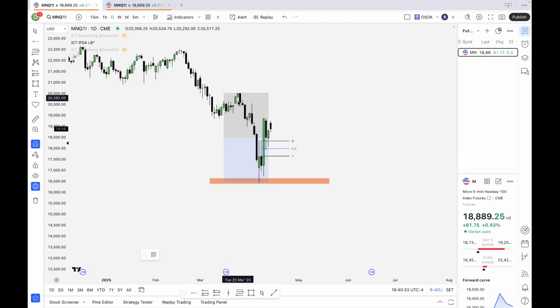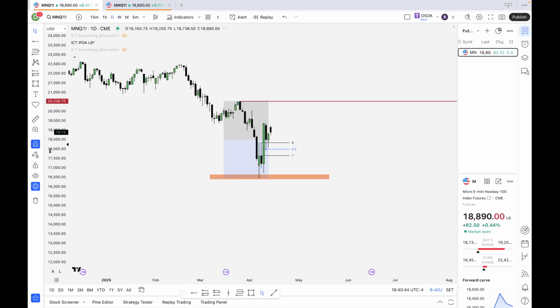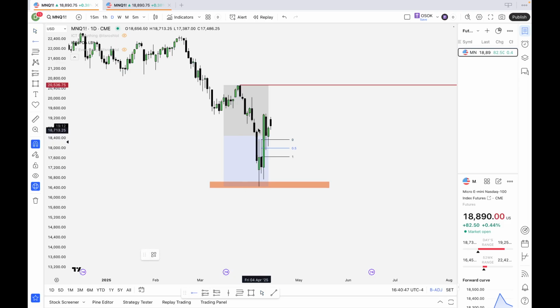So I'm looking for this weekly buy side up here. We'll make that red. Go back to the weekly chart. That weekly buy side up there. However, if Tuesday or Wednesday we trade above this short-term high here and we reject, then we could potentially seek sell side. But I'm going to stick with my initial bias that we're going to trade through this buy side and up into this weekly buy side.